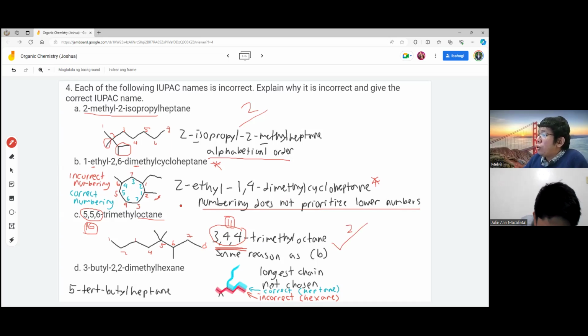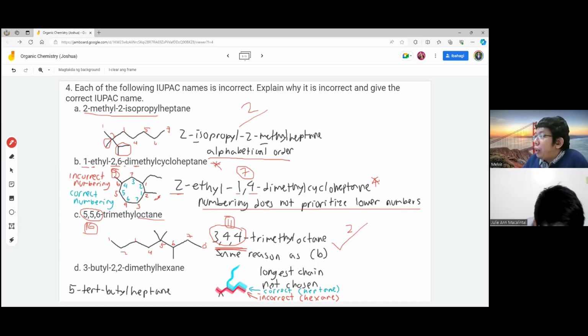Okay? So, here in letter B, this is what I was telling you earlier. It makes sense because 1, 2, 6 will give you 9, right? That's the total. 1, 2, 6, that's 9. But your new name, 2, 1, 4, will only give you 7. That's the sum, no? So this makes sense. But I will check this. You definitely won't erase this. So, let's check that. I'll note letter B for later, as there's still a problem there.